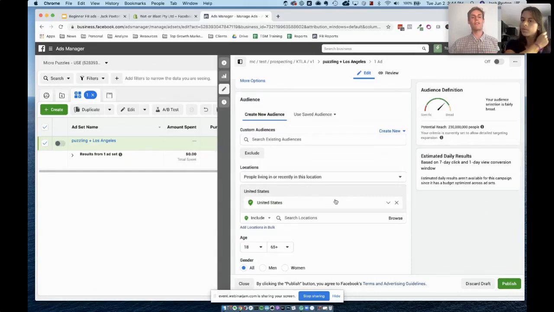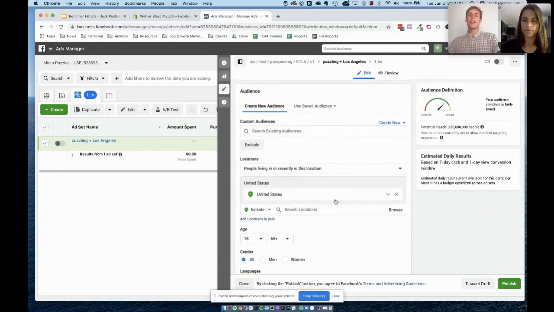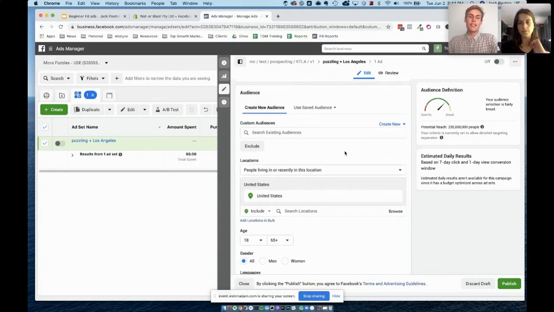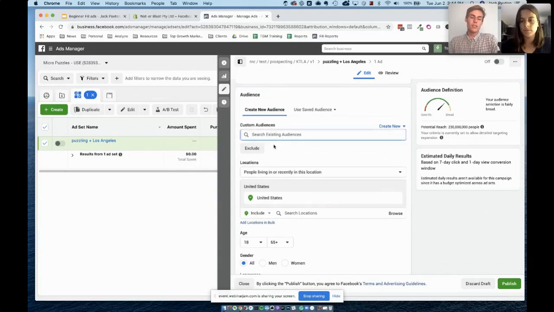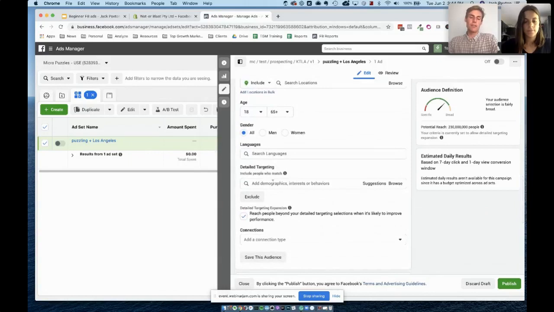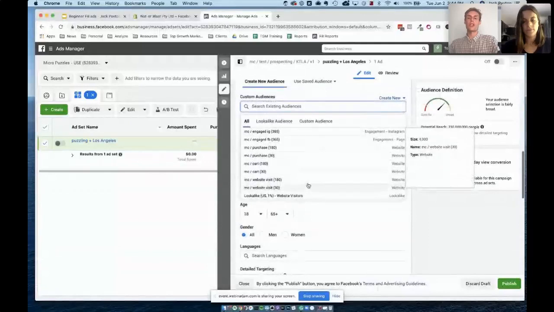As you scroll down, you're going to have a few options for audience targeting. Now, what you want to take a look at is a few things here. You have custom audiences and you have detailed targeting. So custom audiences essentially means it's an audience that you've created. When we build custom audiences, we usually choose what this audience is, whether it's a remarketing audience, a lookalike audience, whether it's based off what conversion events and all that sort of stuff. I can show you how to build one of these if you want. Just let me know in the comments and we can show you how to build audiences.